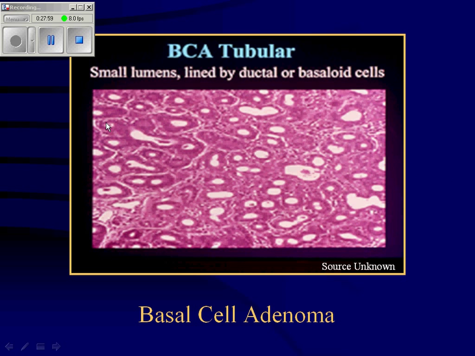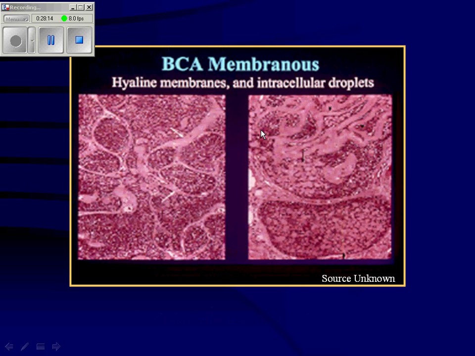This is the tubular pattern where they all look like little tubules of cells. And it can be a little bit harder because it doesn't have so much of the palisading and the light areas and dark areas as when it's trabecular, but again, just has that same pattern. This is again where it can start to look a little bit like an adenoid cystic, but this is just intracellular hyaline membranes and not true cribriforming.